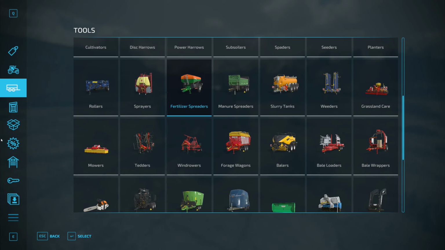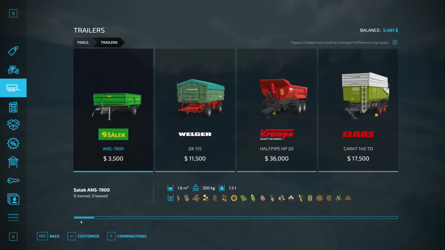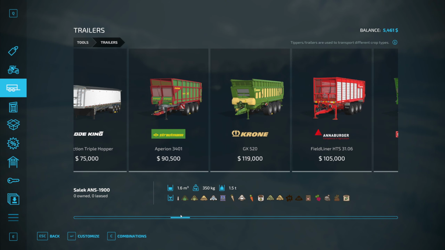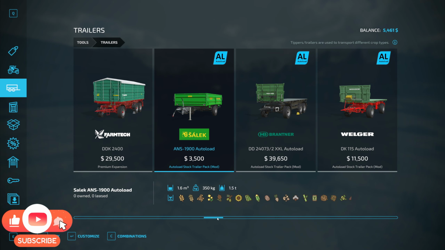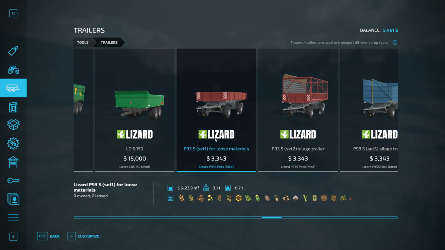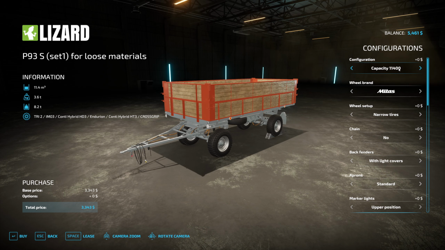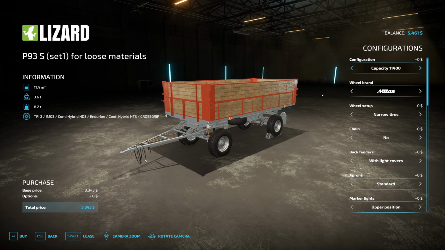Not bad. Let's go in here and find us a trailer with just a little bit bigger capacity. We have $5,400. I don't want to spend all of it right now because I know we still need to get a fertilizer spreader. Let's see, that one's $3,500, but it's only got 1.6 cubic meters. Let's see what else we have for our price tag. Okay, so that starts at $3,300. That's a capacity of 5,500. So if we go up to 82, that puts us at 33.43. Oh, okay, wait a second. So it doesn't cost us to go up in capacity.